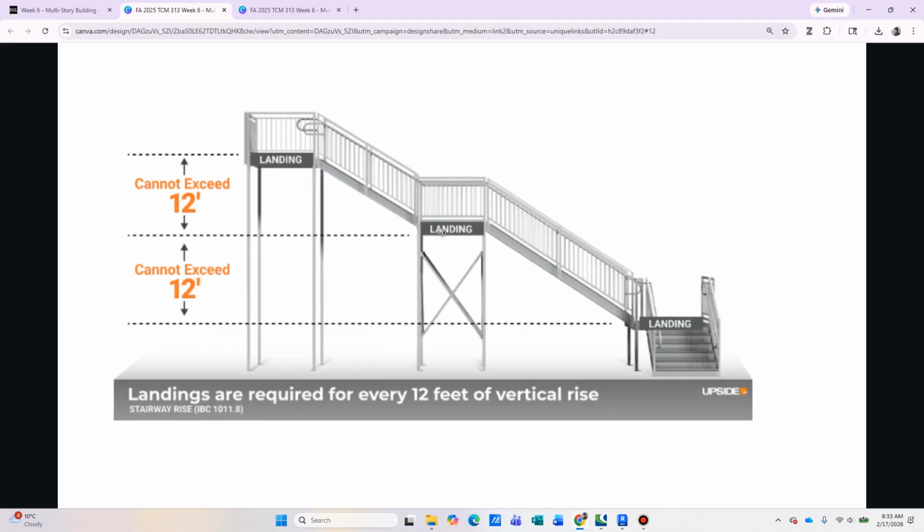So in your building, if the building that you design or that you're inspecting has a stair run that is more than 12 feet, you need to make revision to it, because by the IBC code, if your stairs run is more than 12 feet high, you're supposed to have a landing in between them.